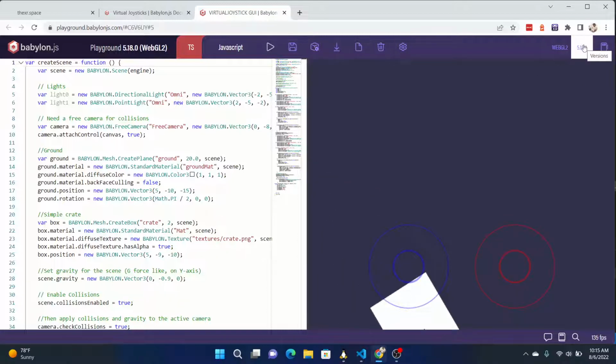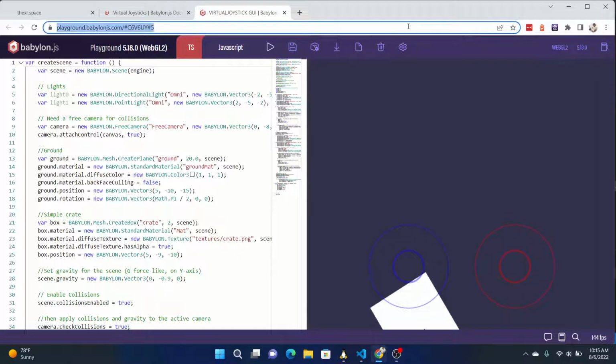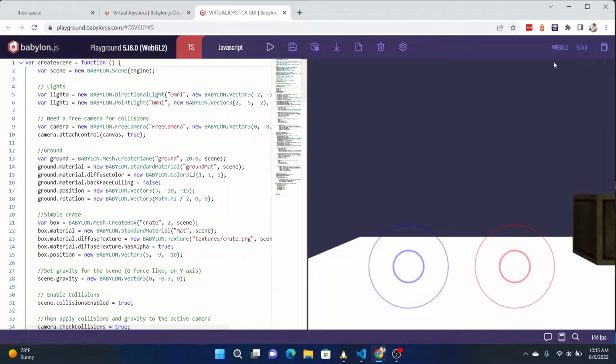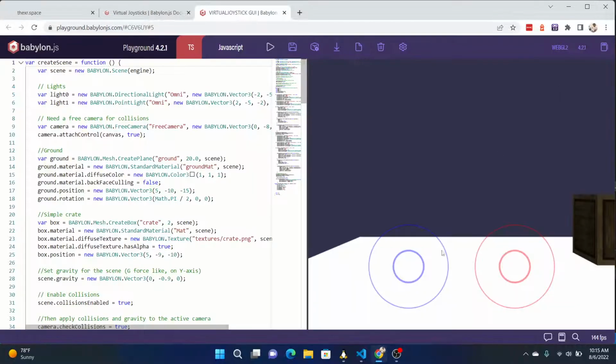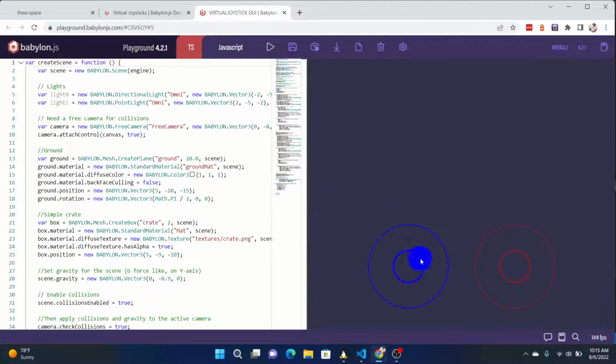Let's go down to a different version. Might be a new thing that I have to file a bug with. Let's do 421. Okay. Yeah, I think there's an issue, so I will file a bug.